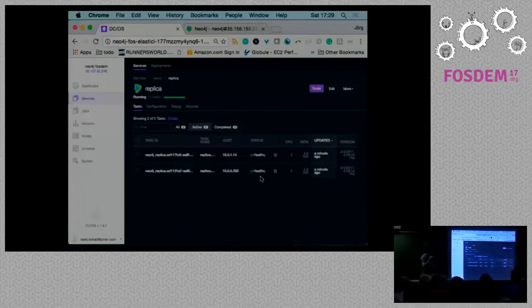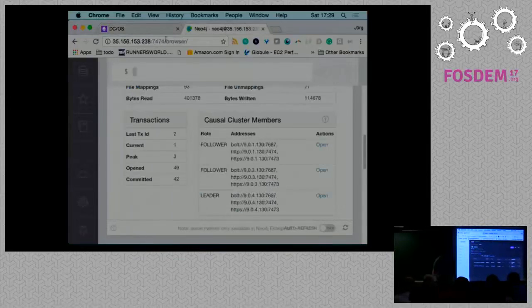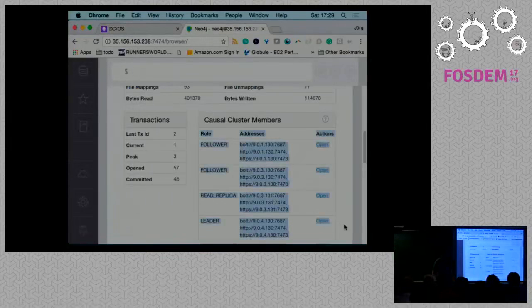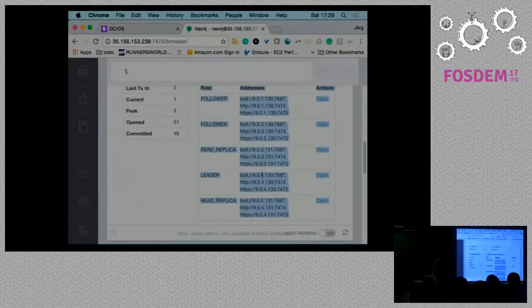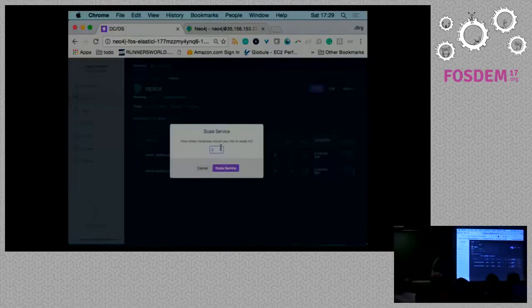If I have a smart load balancer up front, it would only use those instances as backend which are currently healthy, and hence only go to the healthy ones. So if we go here and reload, we now see we have 2 read replicas.